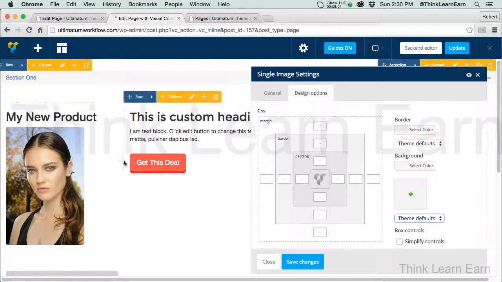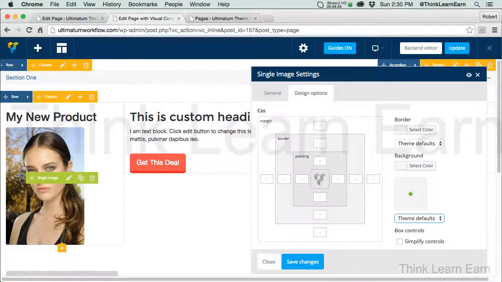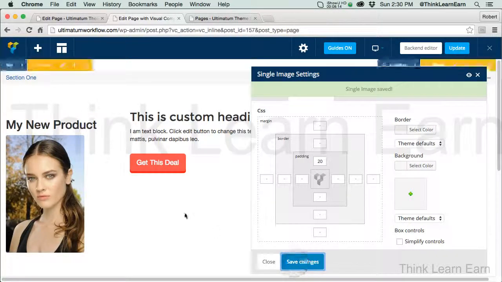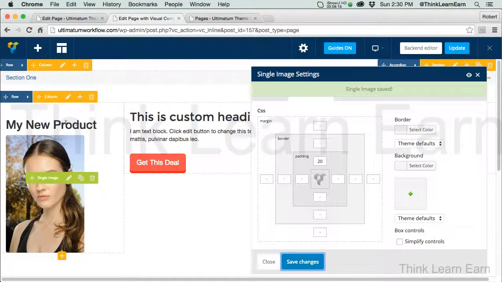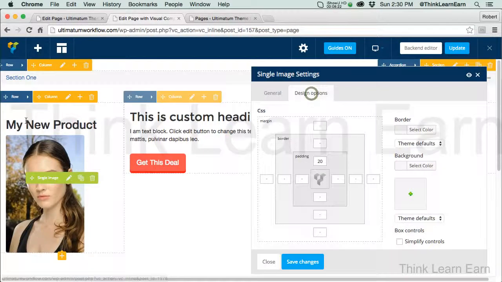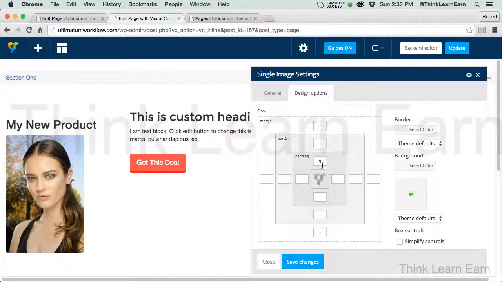So as an example, if I wanted to put more space between new product and the picture, I would do something like this. Let's put 20 pixels on the top and save the changes. Okay, and that's going to take this out. Actually, my mistake on that. This is part of the photo because it was inside the photo. So that's not going to separate that. But if this had a colored background, then I could have more space between that so it's not smashed up against the top by putting padding in here.